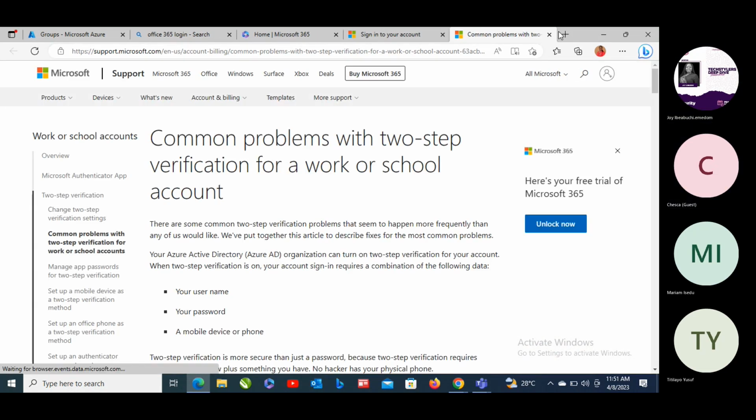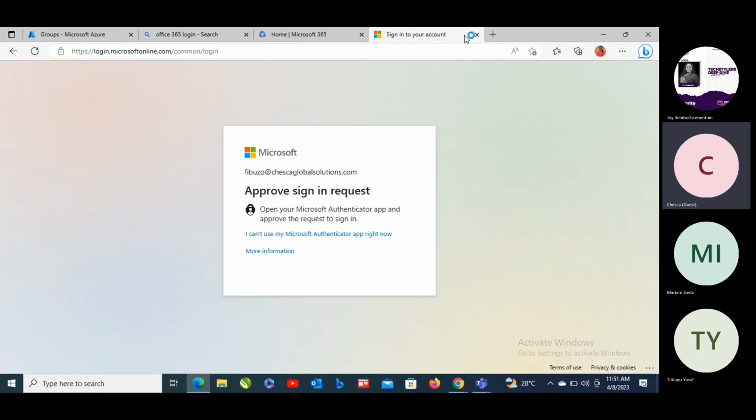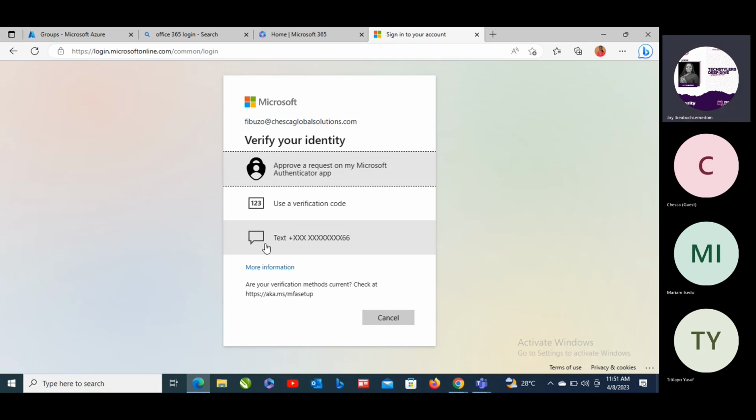I can't use my Microsoft Authentication. Not that one. Oh, I keep going to it still. I can't use it.